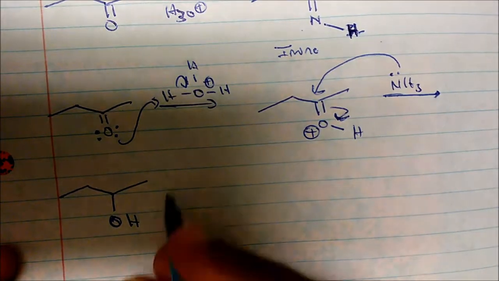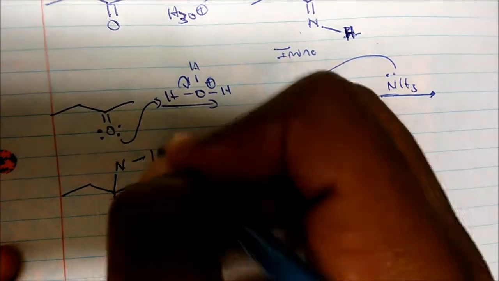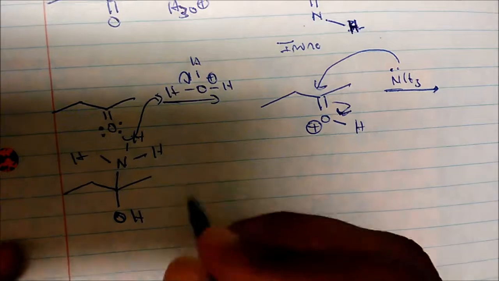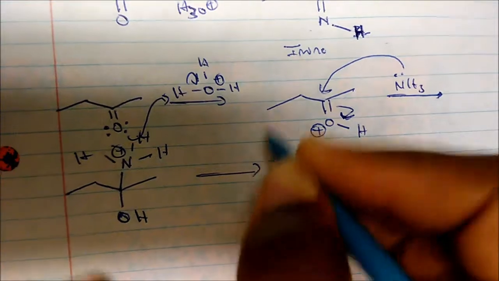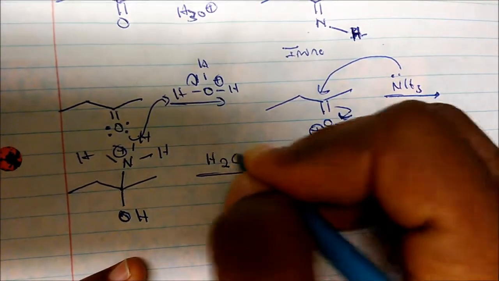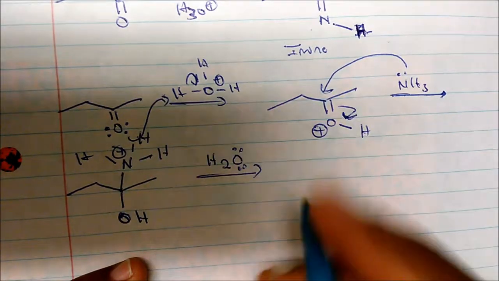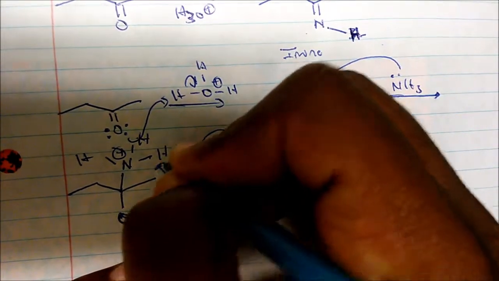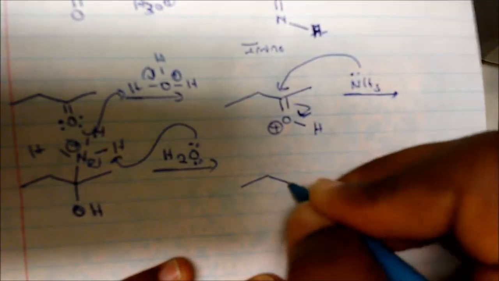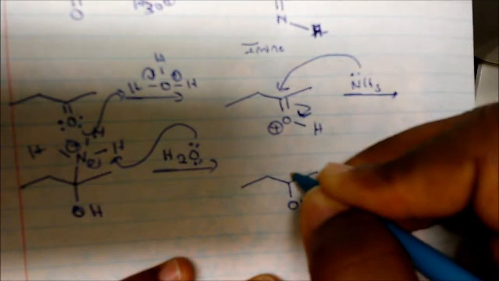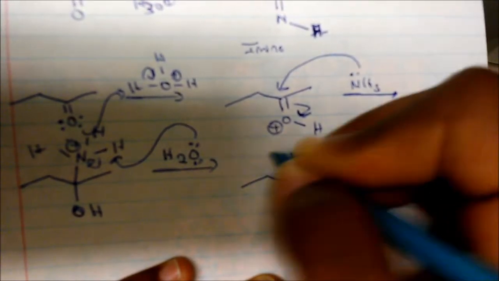We get our alcohol, OH, and now we have a nitrogen that has 3 hydrogens around it. Well, anytime we see nitrogen with 3 hydrogens, 4 bonds around it, automatically it has a +1 charge. So in the next step, water will come in and neutralize the NH3. It will come in and take one of those hydrogens off and put the bond in the form of a lone pair on the nitrogen. So I come to an intermediate that looks like this. We have our NH2 with a lone pair on it.